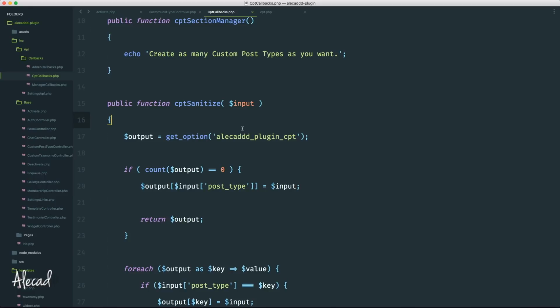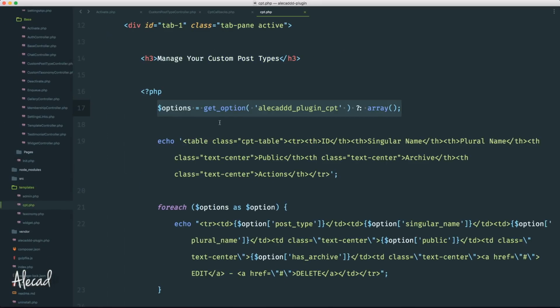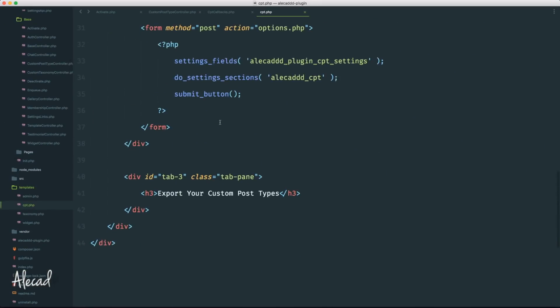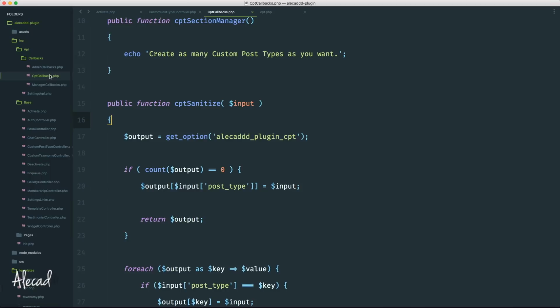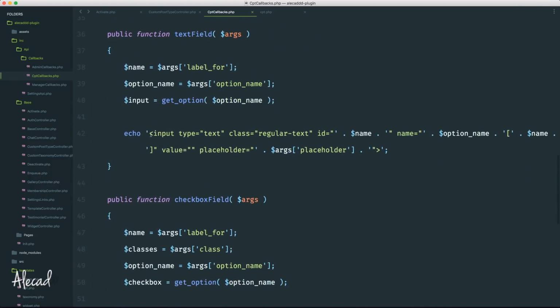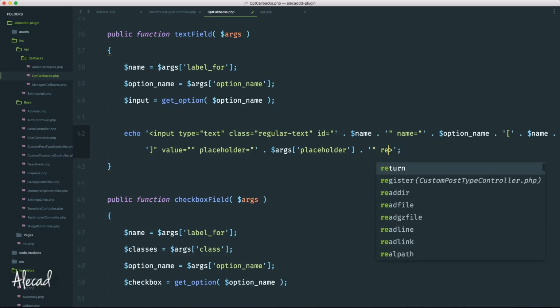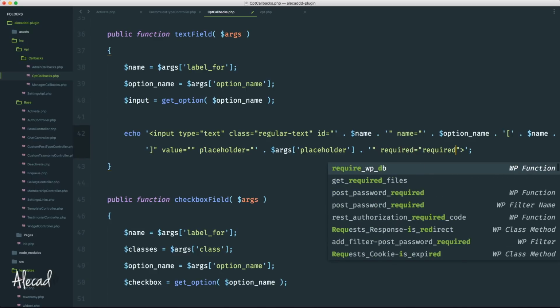First, let's access our cpt.php template, and here in the generation of the form, we're printing our options. So let's access our cpt callbacks, where we have our input text, where is regular text, and right after the placeholder, we can say required.